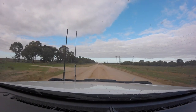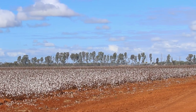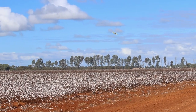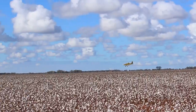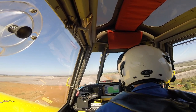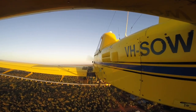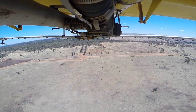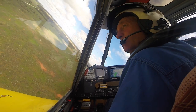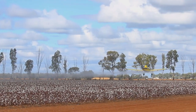I head over to where Gerard is working to get a look for myself at what he gets up to. The plane is run on a GPS guidance system which shows where in the field has already been sprayed and the areas that still need to be sprayed. Gerard obtained his pilot's license in the early 80s and started up Skycroppers in 1992. Obtaining a commercial pilot's license is basically a base license, so if you want to do different types of flying you need to obtain additional licenses on top of that. Gerard has his agricultural license, which allows him to fly at low heights.